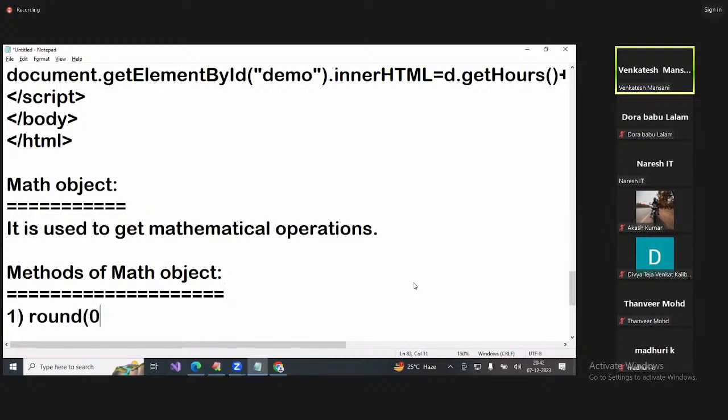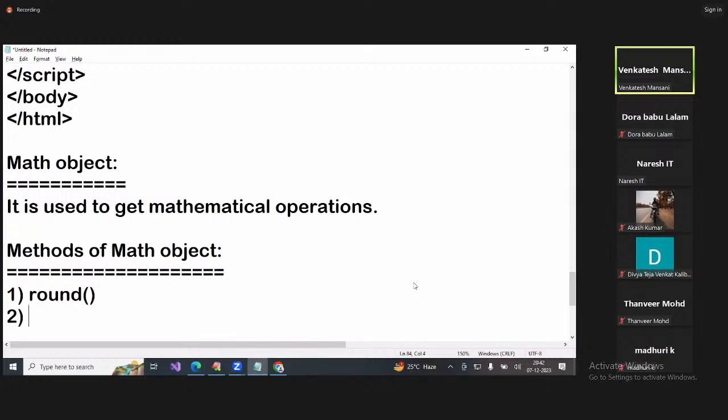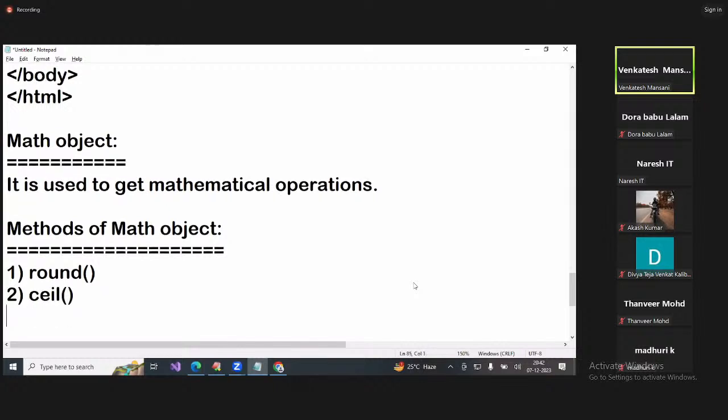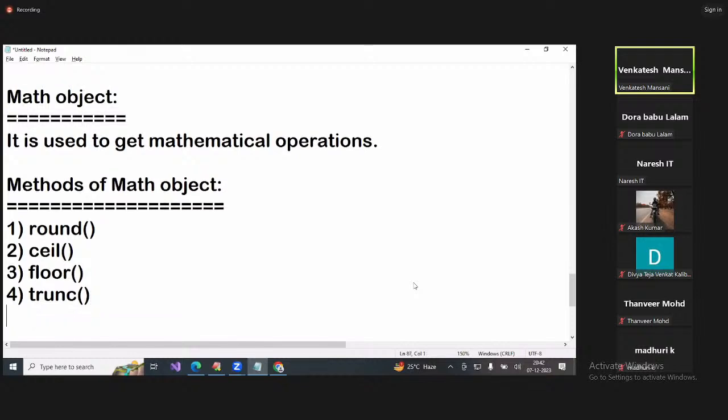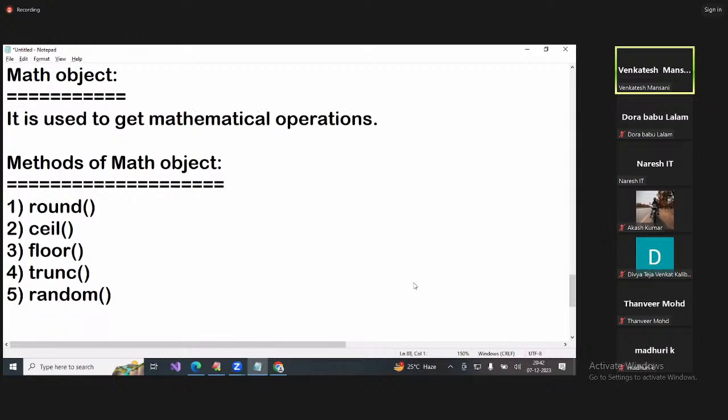Round, ceil, floor, trunc, random. Many are there: sine, cos, tan, like all mathematical operations, square root, power, many are there.